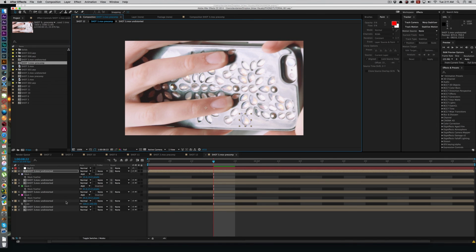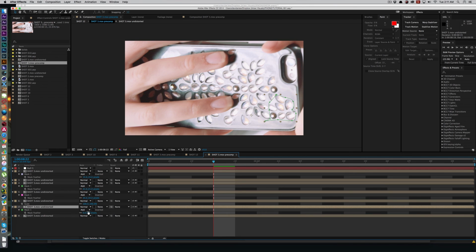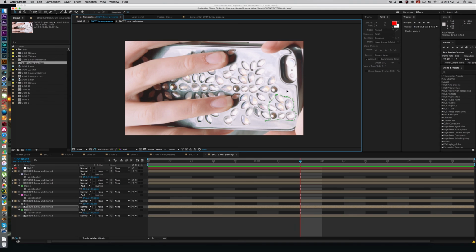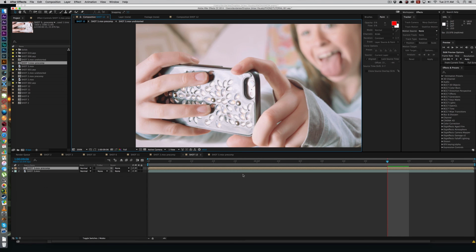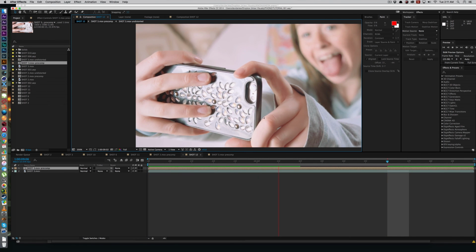Sure. Feather this out. Alright, and then maybe we even grab those. That one's cut off, so we probably don't want to do that. And just play with it until it looks acceptable. So like we've already gone a long way towards solving this shot.